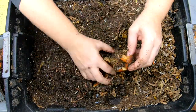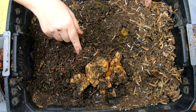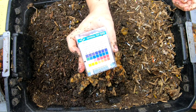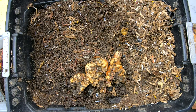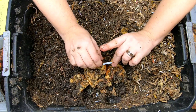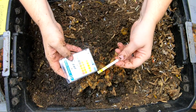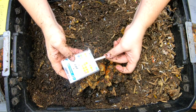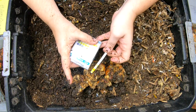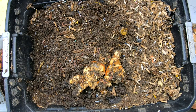It looks like we have quite a bit of apple. One of the things I wanted to test today was the pH of the apple. I have my little handy dandy pH strips right here. I just buy these on Amazon — they go from a pH of zero up to 14 and that pretty much covers the whole range. They're not super accurate, but it's good enough for this. So I figure if we use the juice of the apple just to get an idea of what the pH is, then you just match it up with the colors. And it looks like it might be right under four — which is pretty acidic. So that might be why you don't see a lot of worms getting in there right away.